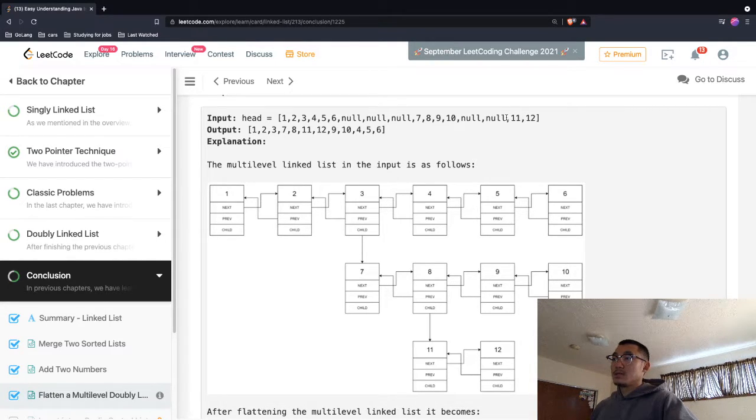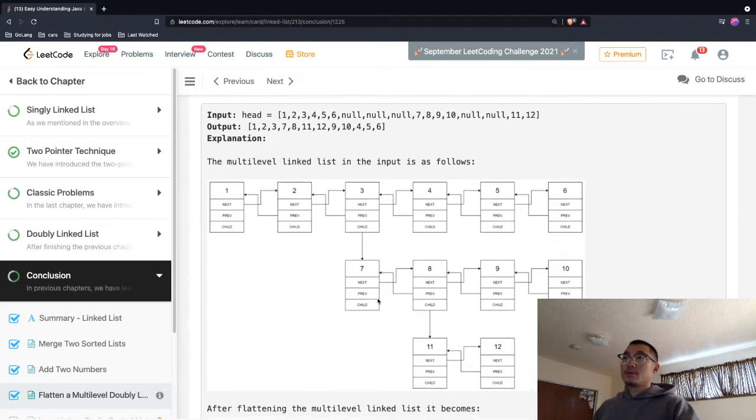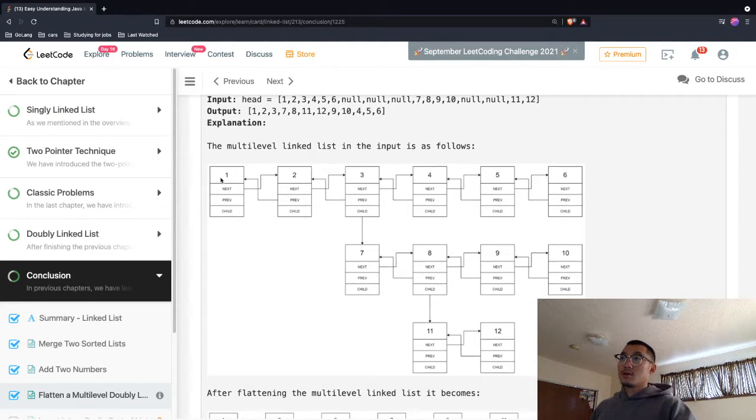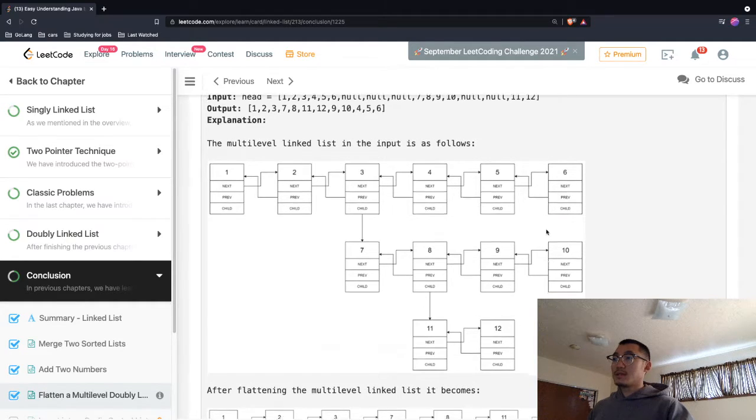I'm guessing these nulls are counting how many nodes after there was a node with a child, and the output is going to be 1, 2, 3, 7, 8, 11, 12, 9, 10, 4, 5, 6.